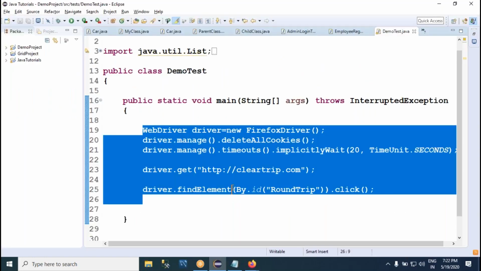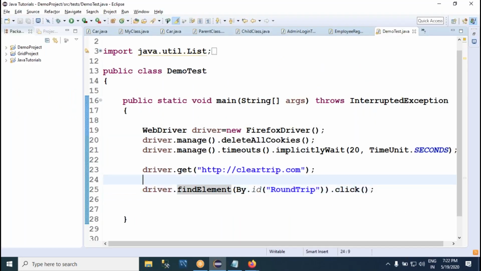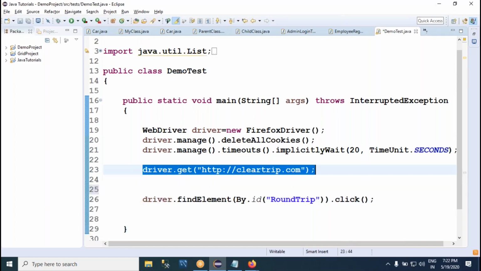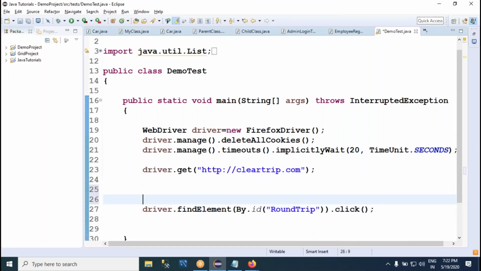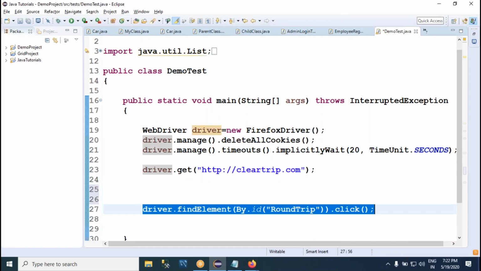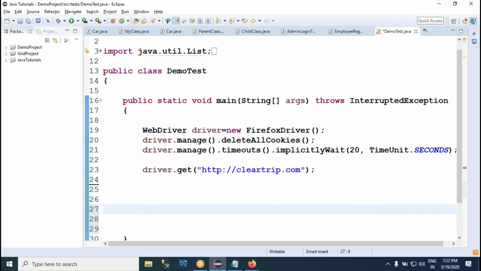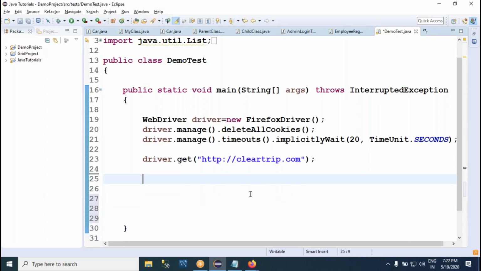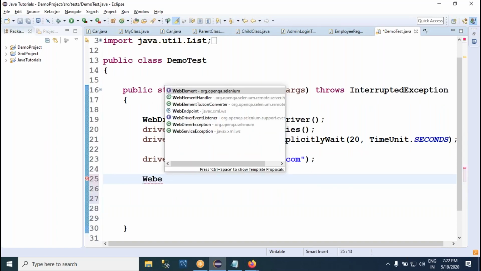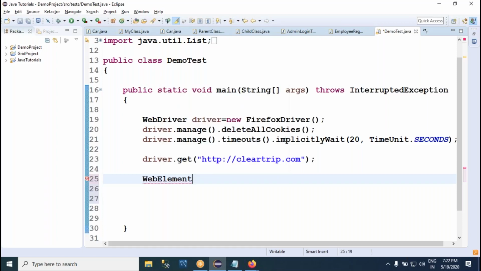See here. After launching the Cleartrip application, I am declaring a variable of type WebElement. The variable name is radio.